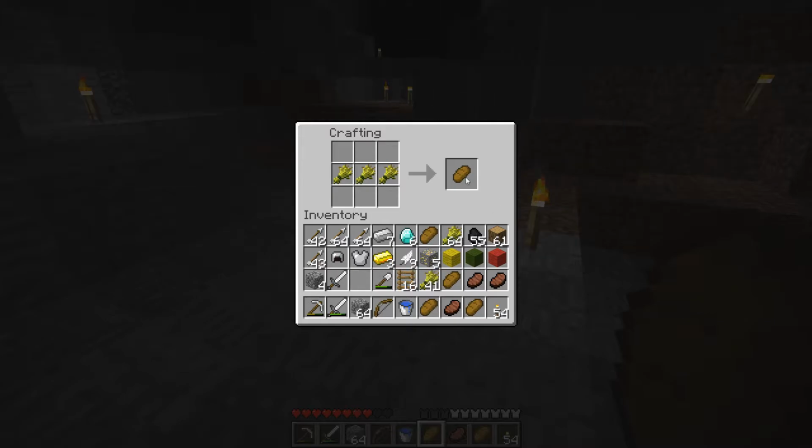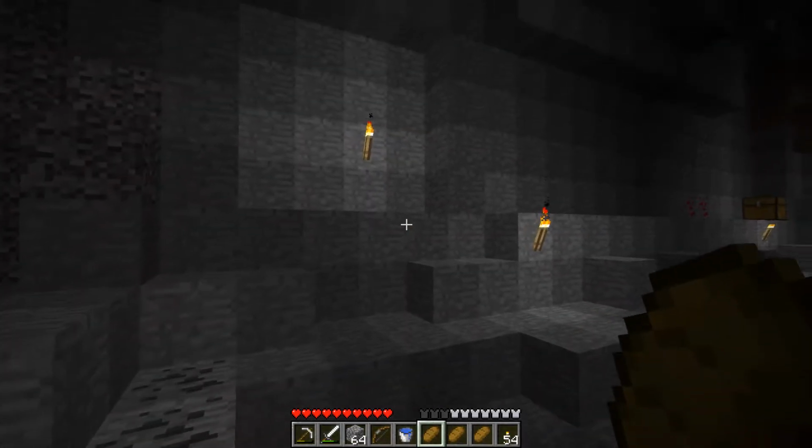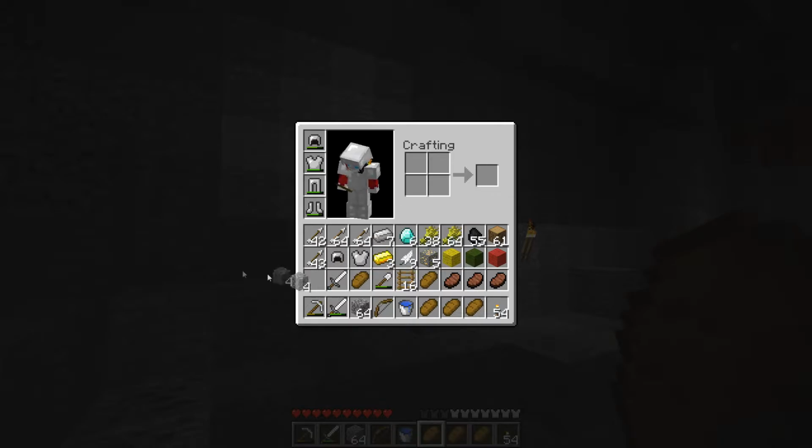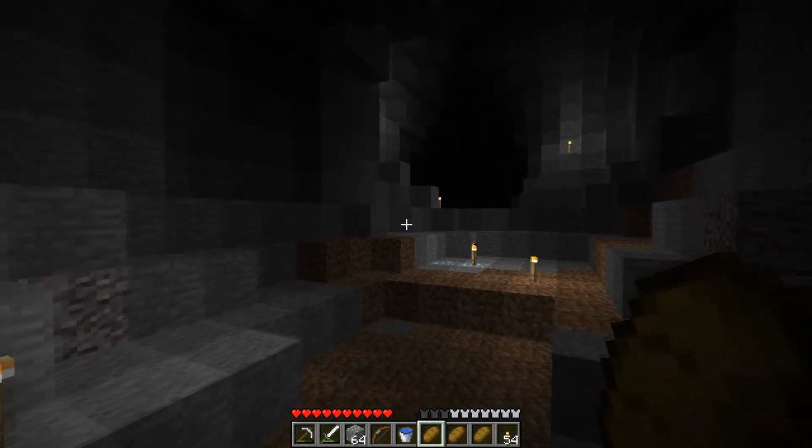Oh, hell. There we go. A little bit of food. There we go. That'll do. That'll do. Maybe a nom nom nom there. There we go. I definitely need to clean up my inventory a little bit. Gear's doing okay. Let's get rid of that. Maybe that. I think that's good. Okay. That'll be good for now.